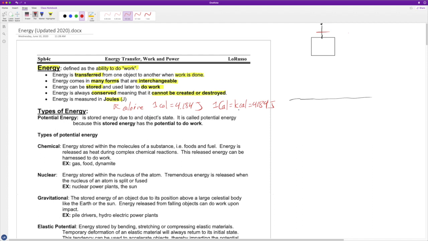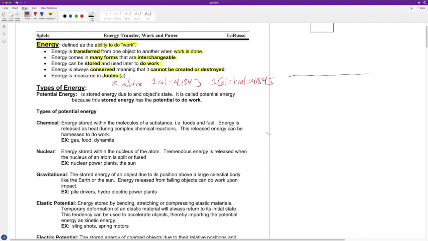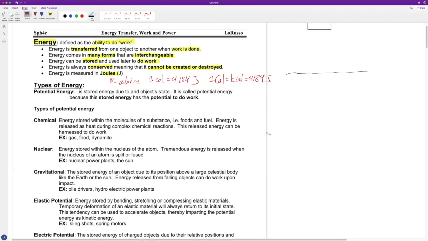Just to give you some context, the average person needs roughly about 2,000 big C calories a day just to get by. That obviously varies from individual to individual. Smaller humans require less, larger humans require more, but on average, it's about 2,000 of these big C calories. So 2,000 big C calories or 2 million little calories per day. So for us to live requires a lot of energy input. And where we get that energy from is from food.